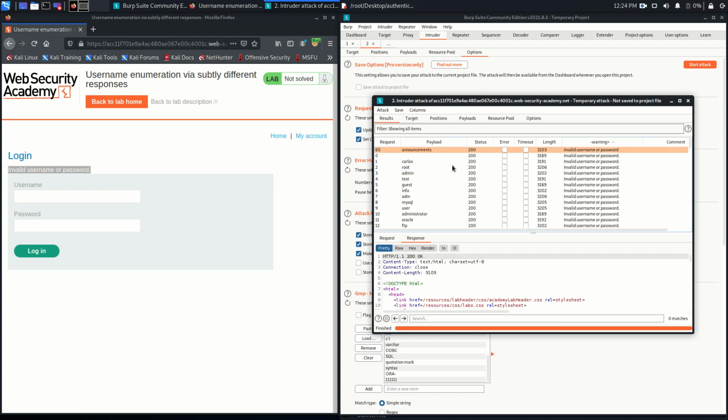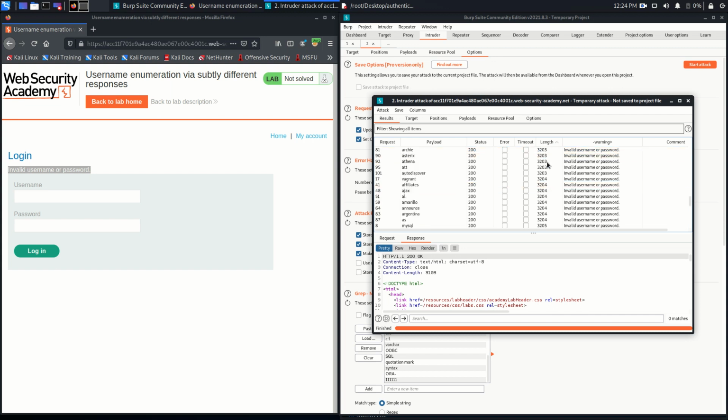So welcome back. We got the username here. Now I'm going to describe how and why we need to add this string. Because in the last lab, in the payload we just added one list of usernames and checked one by one, and we identified the correct username by length.